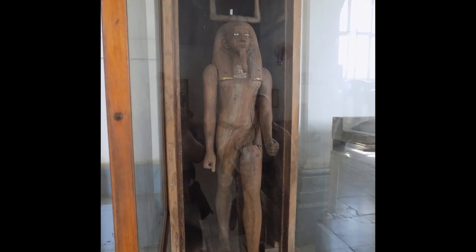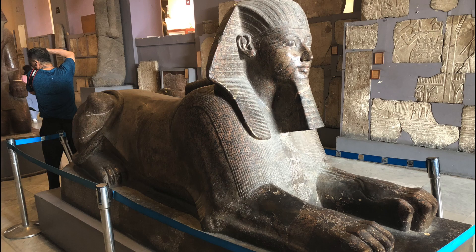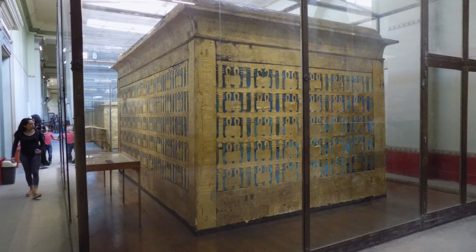Wooden statue with the horns of Hathor — and of course I had to check out the dovetail joinery. An apis bowl carved from granite. This statue appears to be carved from marble. And a granite sphinx, very similar in design to the Great Sphinx — I wanted a picture of the tail for a future comparison.